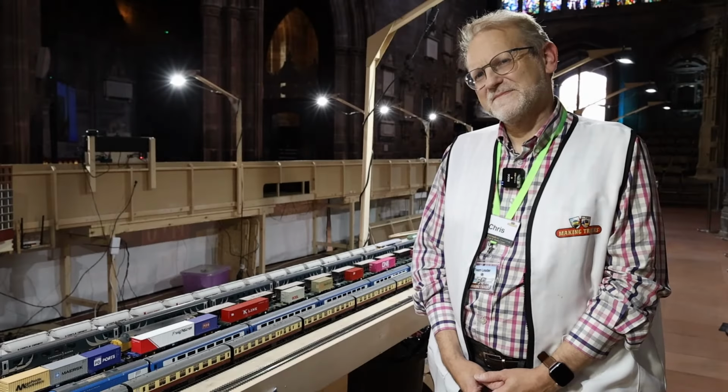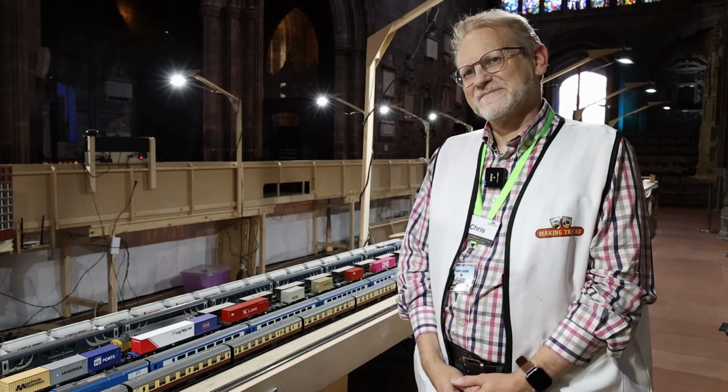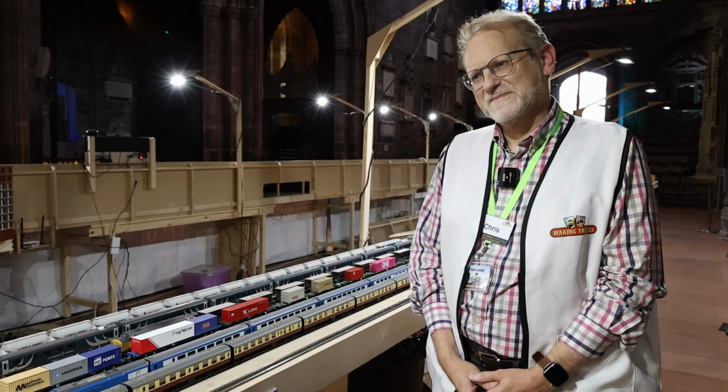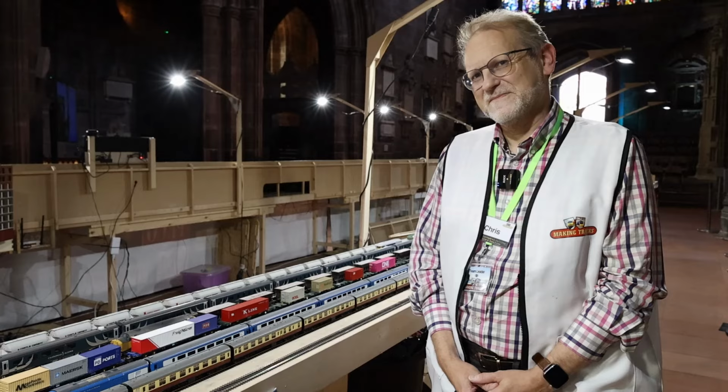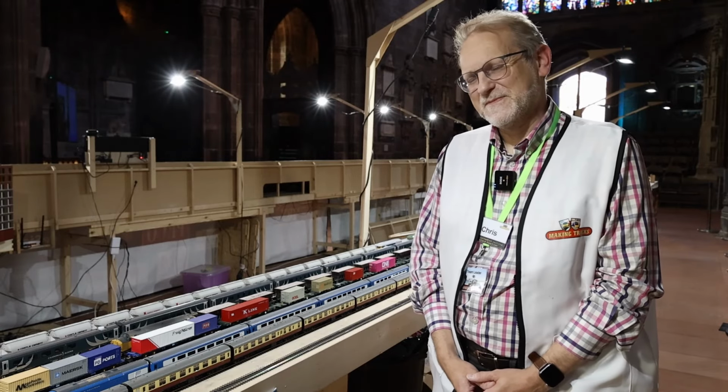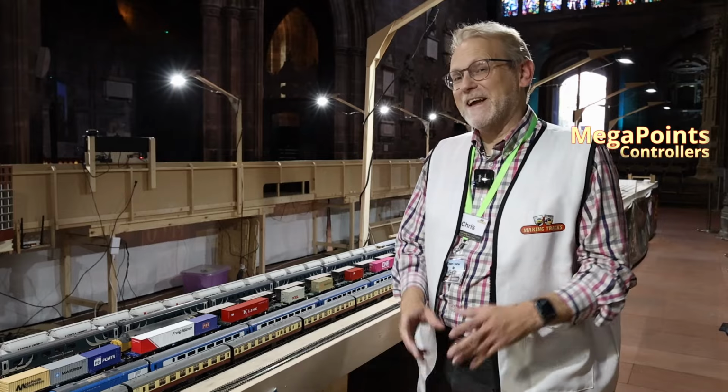So Chris, I noticed that on the layout, one of the problems we seem to have introduced is because we're guilty of running full length trains, we often suffer from coupling failures. But I've noticed this year that that doesn't seem to be happening as much. Has something changed? It has changed.